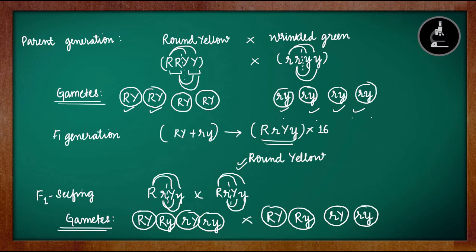So we will perform the cross and see, because here there are different gametes. So we need to put up a Punnett square and see. Here they were same gametes, so we knew that the answer is going to be same. So we directly wrote it without putting the Punnett square. But here we can see there are different gametes. So we'll put a Punnett square and see what happens when we cross one F1 generation with another F1 generation in a dihybrid cross. So we will quickly put all these gametes in the Punnett square.